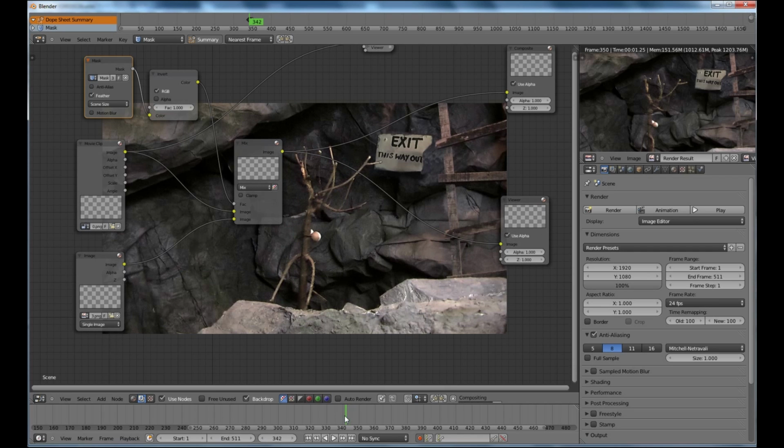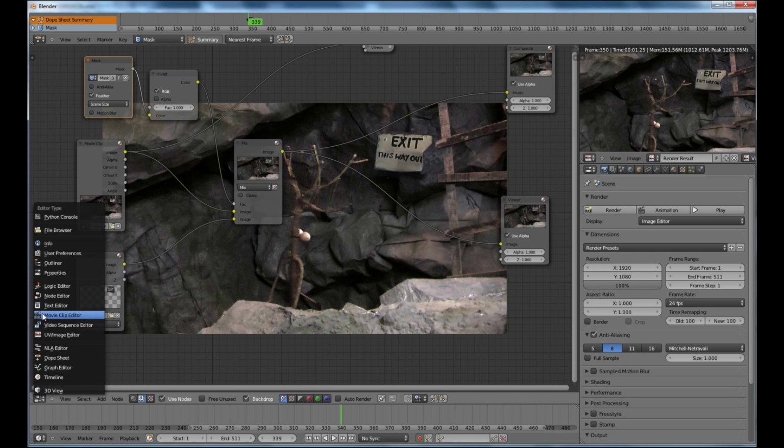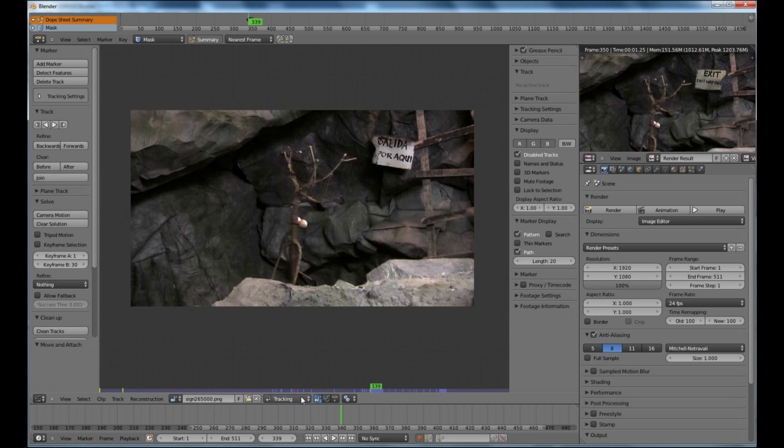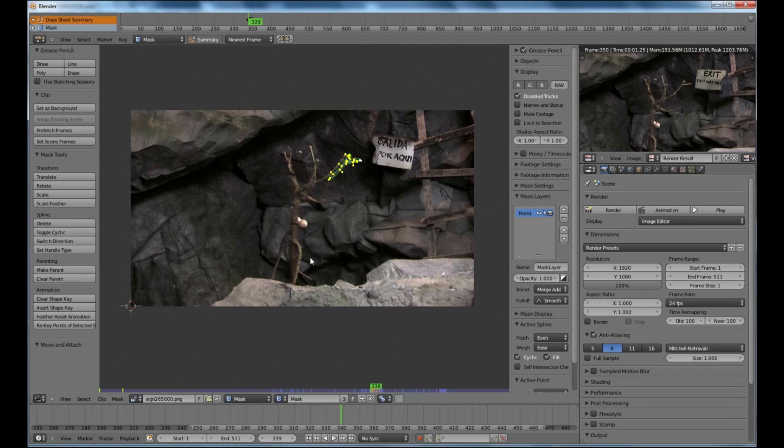Now in this case I have set up in the movie clip editor a mask, an animated mask, to do some rotoscoping. So I've just animated it on that branch, and that will work fine up until a certain point, around about 425 somewhere around there, where it starts to just get too crazy to do all this rotoscoping with various masks and things.